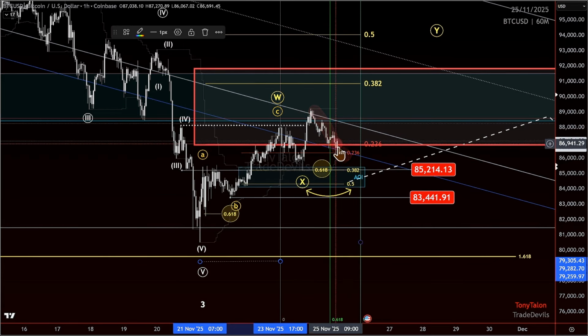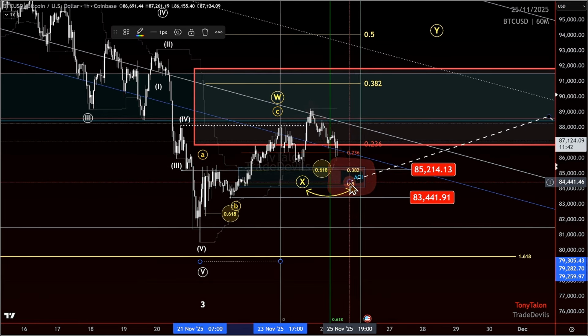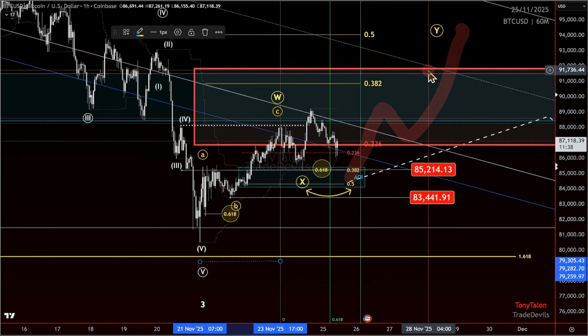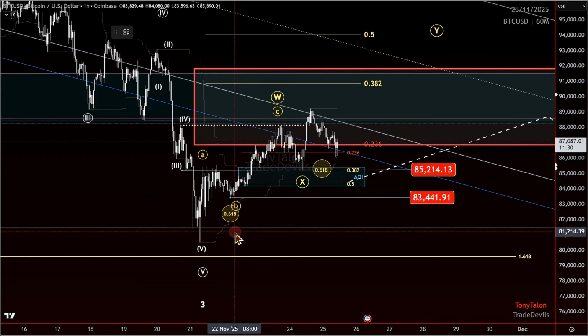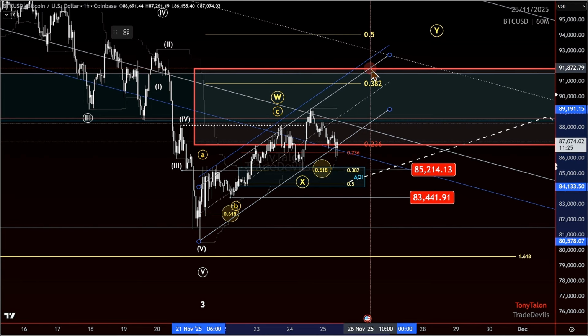I'm going to dig a little bit deeper down, actually. I'm seeing if we come down into this area, how we come down. I'll be looking for a potential long here to catch that move if we are putting in some kind of double zigzag at the larger degree. When we put a channel on a double zigzag, if we have it now, if we are completed, I'm going to put this like this.